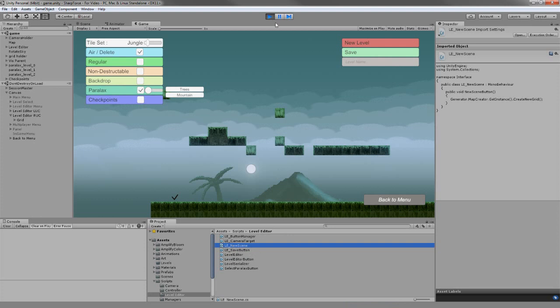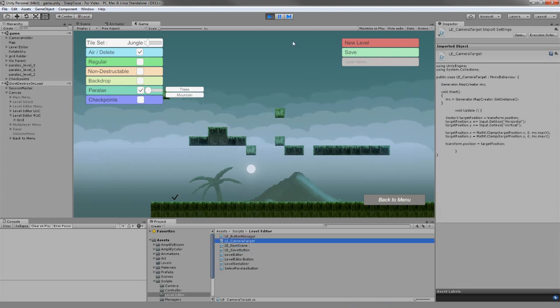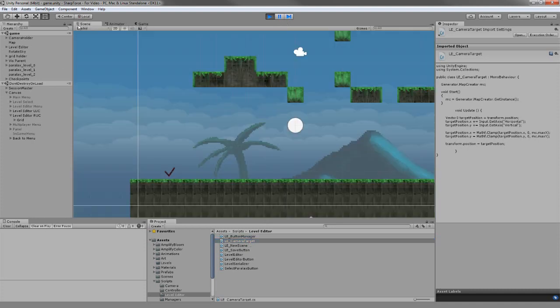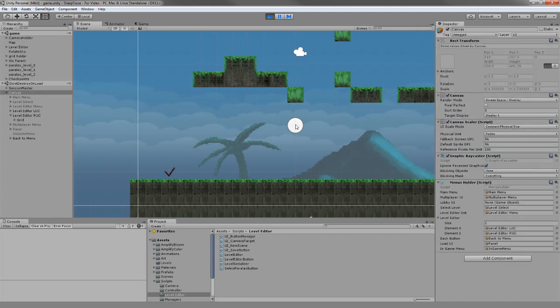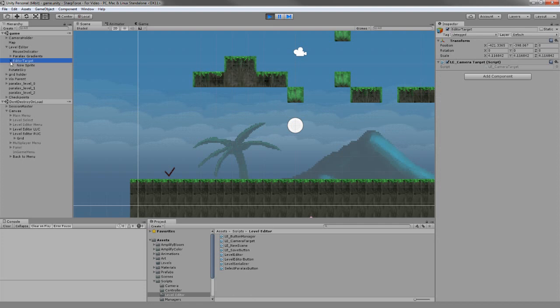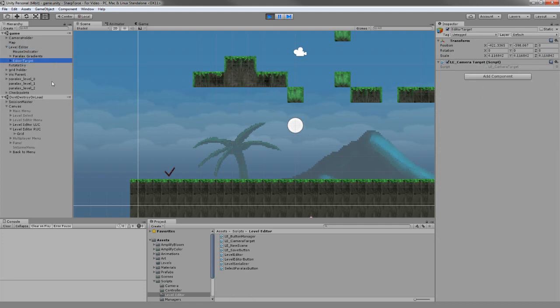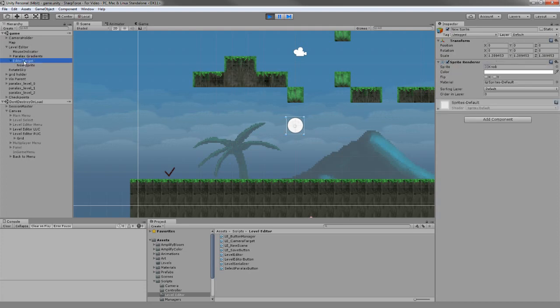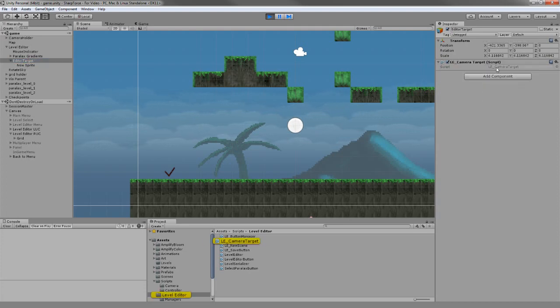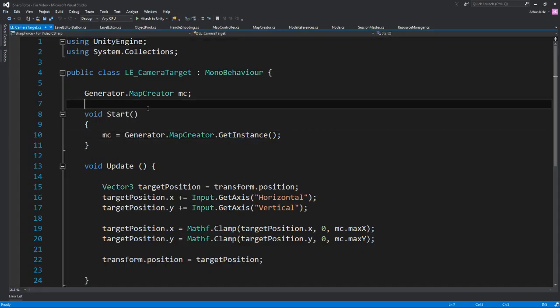And let's see the new buttons, the other buttons. And actually we're going to see the level editor camera target. Okay, inside our level editor, so we can move around, we have this little dot, the editor target. It's just a dot with a sprite, and it has the script which is called level editor camera target.